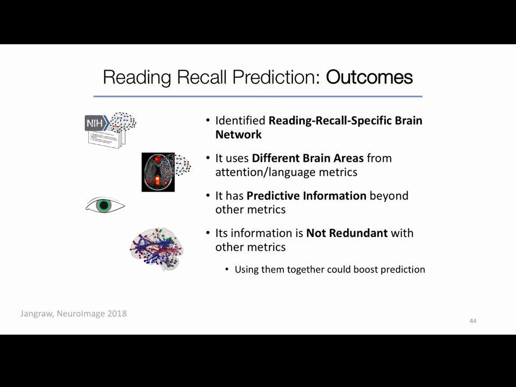And one area I'd like to take this into is within-subject prediction, looking at, rather than a trait approach, a state approach. Can we predict when someone's going to have a good or bad moment of remembering what they're reading? And if we can do that, can we intervene to try to improve people's retention? Could we take a look at their brain activity after they finish reading and say, it looked like you zoned out during this part and this part of the reading. Why don't you take another look at these pages?